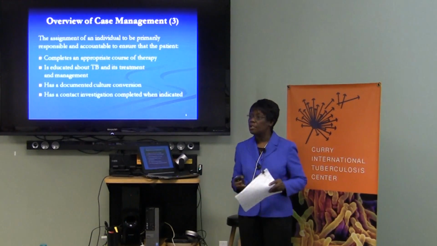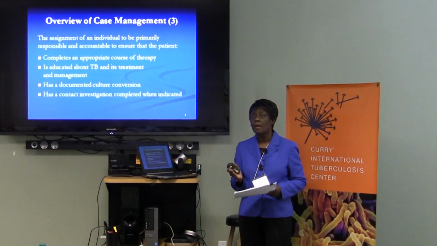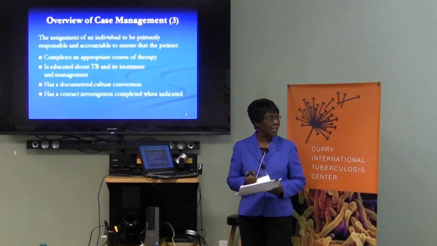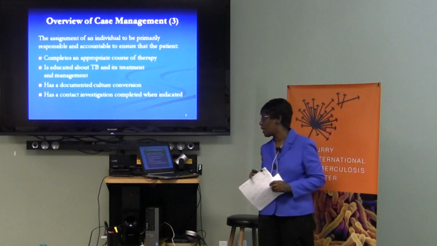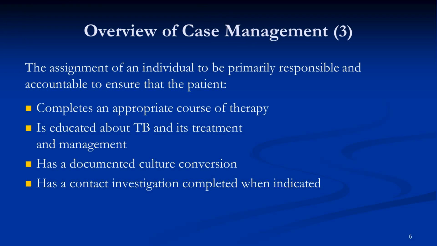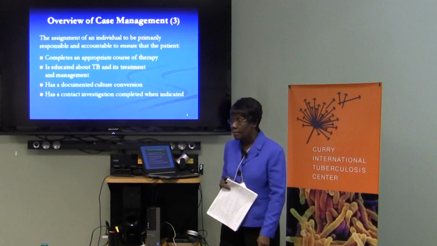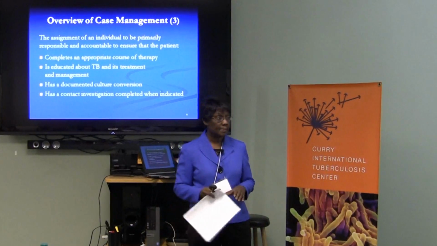So if you read the document, just know it's looking at discontinuation of isolation in the hospital. It doesn't account for where the patient's going, which is very important. So you're going to look at your smears before you have culture conversion. And then when is a contact investigation indicated? Is it for every case?